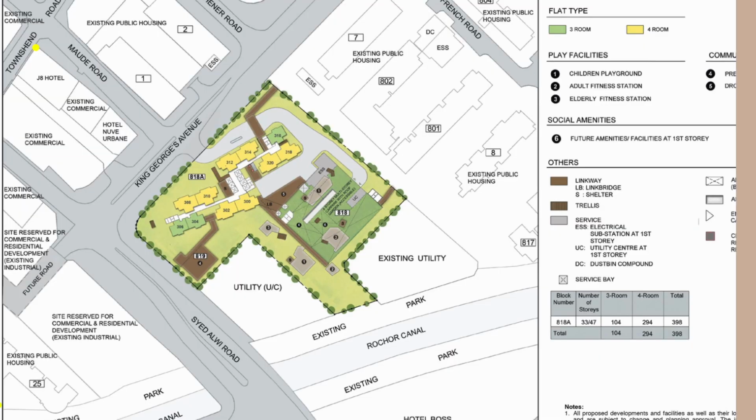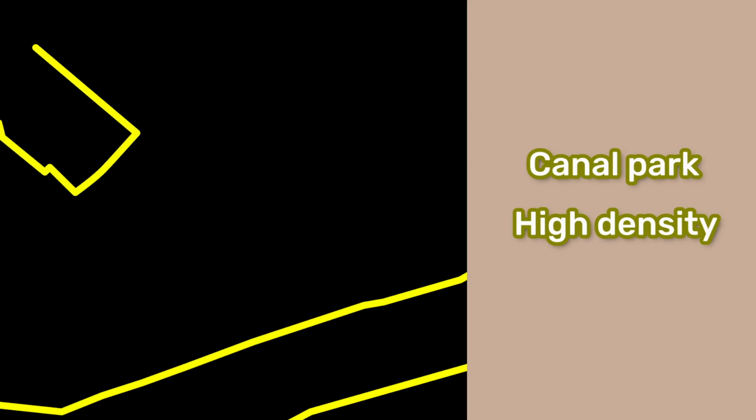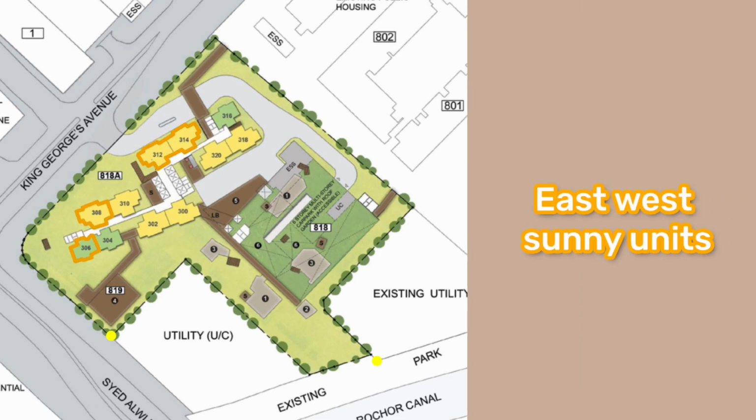From the site plan, we have another canal park down here with cool looking hotels past that. Most buildings are quite tall around the site, less so for this semi shophouse-ish kind of site. And the bulk of your amenities are also here as well. Sadly, you don't really get stacks near the water, near the park, which is quite a waste, but we can remove stacks with direct sunlight.